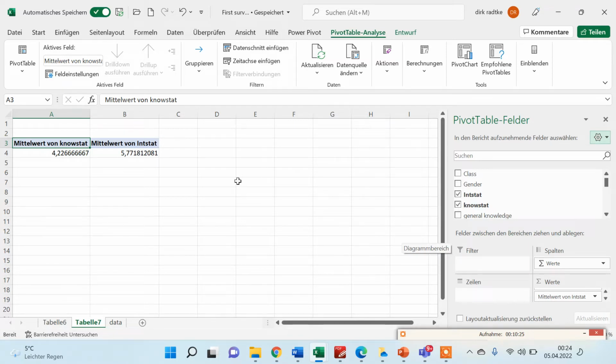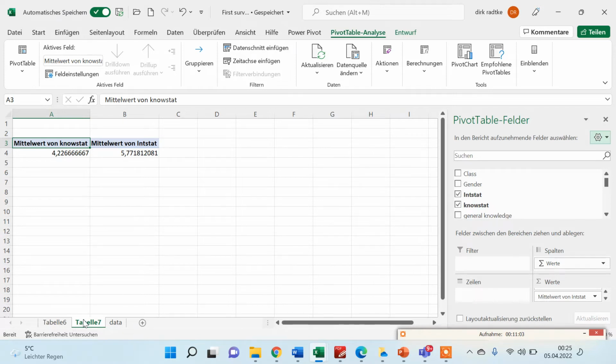Okay. What we can also do as one of the first steps, or let me say it in other words, the first steps are univariate statistics, statistics that are related to just one variable. So for example, we create a frequency table for the classes, or we calculate the average for knowledge in statistics. But then the second, more interesting step is to evaluate hypotheses. For example, hypotheses about differences between groups.